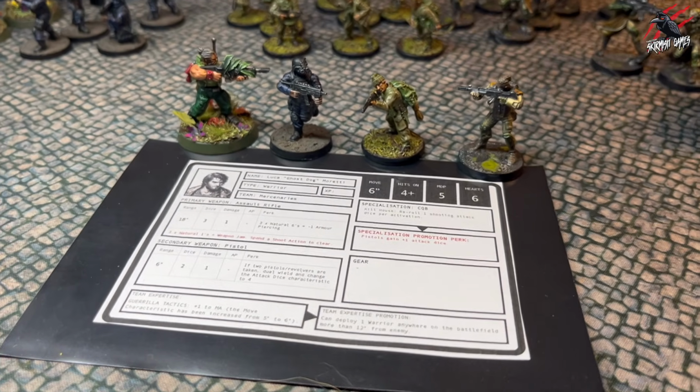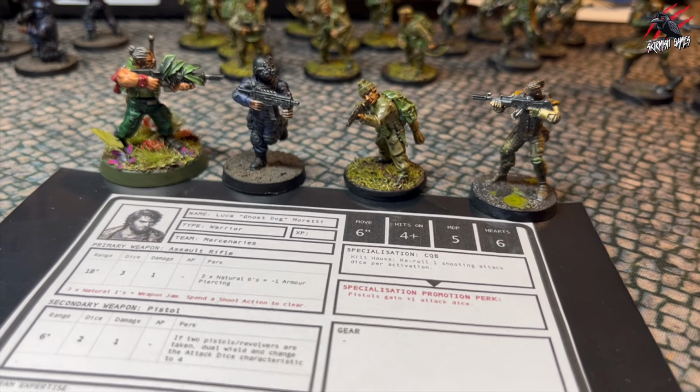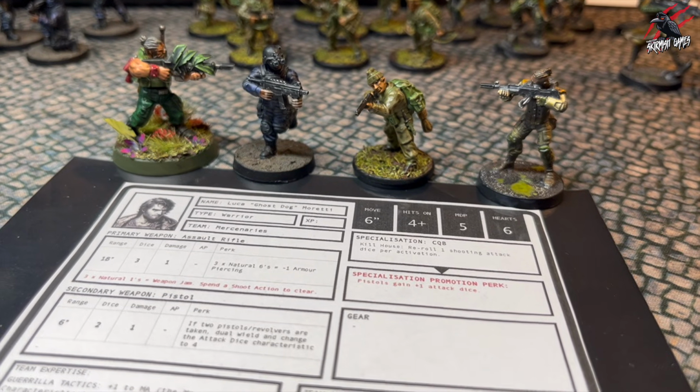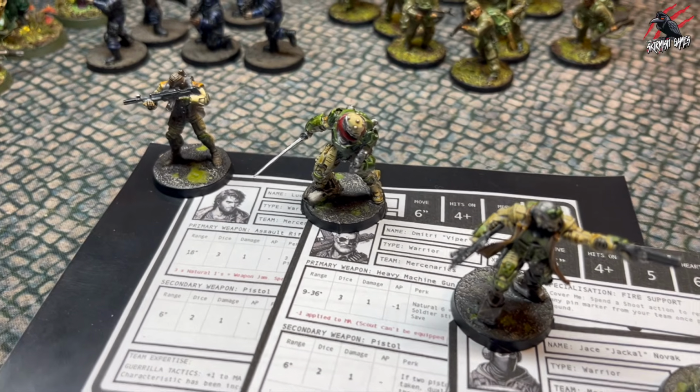So that's the new layout for the warrior cards, and if you like these and you've been playing with them, let me know in the comments down below, because I would be looking to do some more, maybe for the different expansions, so we can really theme them for World War II, futuristic stuff from Evolution, that kind of thing.